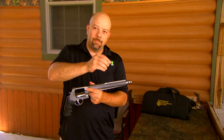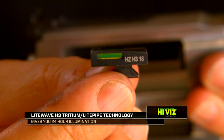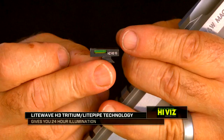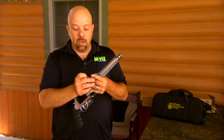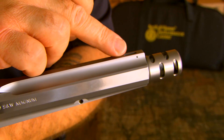So we're gonna replace the fiber optic sight with our new Lightwave H3, which is tritium and fiber optic. So it has a tritium capsule that's embedded inside the fiber optic or inside the light pipe. And then you have the light pipe exposed. And then on the viewing end, we also have a white ring around it. We're gonna install this in the Smith & Wesson X-Frame. And this has the DX type sight mount, which has a spring plunger and a pin arrangement to it.